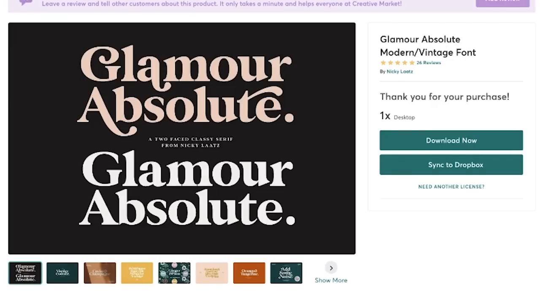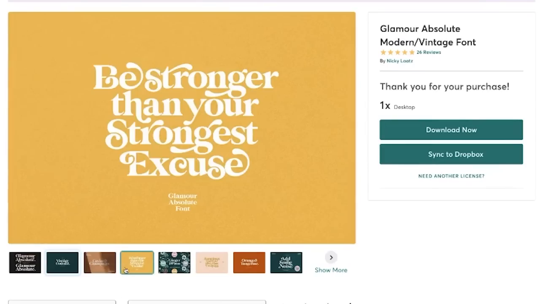So this is Glamour Absolute. The reason why this font is cool is because it has all those different ligatures, pretty much like the points on, all right, this one right here is a good example. It's the points on the T, the G, the H, the R. It's pretty much just binding it to make it look a little tighter and a lot nicer, and it adds a nice touch, because sometimes you can't even tell that it's a font, because some letters may just look different. For example, this E right here is different than this E up here. That just makes it more unique, because sometimes when it's the same font, you've got the same exact letter and it's obviously a font. I mean, it's obvious it's a font here, but it's still a little different.